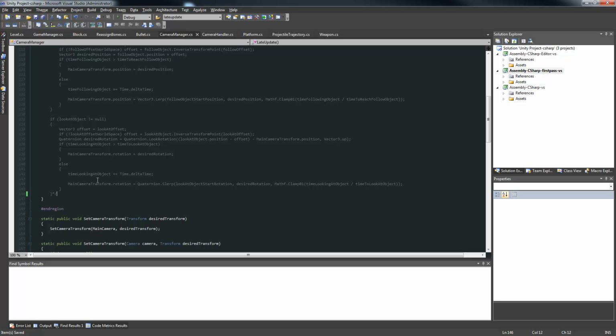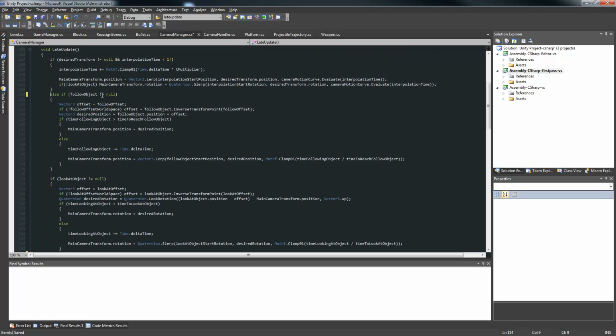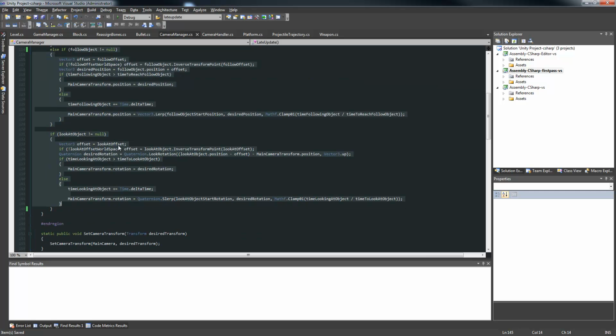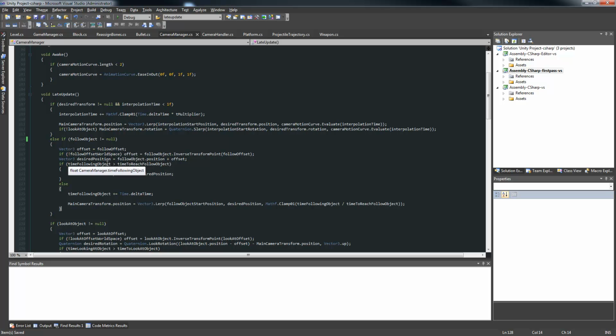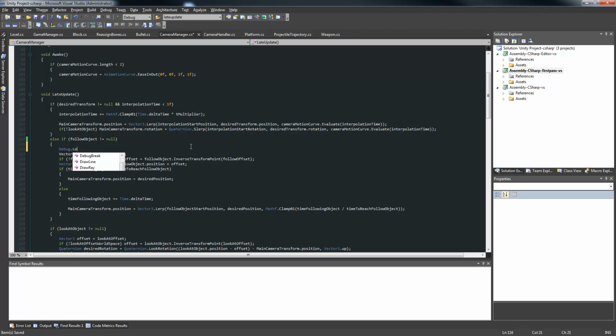So it's not necessarily this code. It could be something that happens in this code that then conflicts with something else in some other code. So maybe it's a couple of different things. But since it's freezing, one thing I can try to do is, camera manager late update. Let's just put that up here.